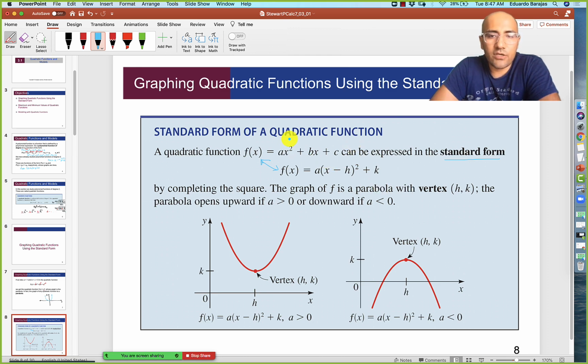What's the advantage of these? Well, there are some advantages to both. The main advantage of writing things in the standard form is that from the section on transformations, we can tell the rough sketch of this, because we know what happens to a function when we subtract a constant in the argument of the function. We know what happens to our function when we multiply by a constant, and we know what happens to a function when we add a constant. Good. All right, so let's review some of those things.